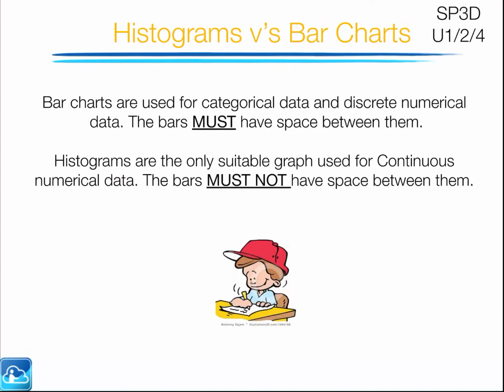Continuous data is anything that can have loads of decimal places or any number at all. Examples of continuous data would be height, and foot size, stuff like that. The difference between the looks of these two is that in a bar chart the bars are spaced, so there's a little bit of space in between, whereas in histograms there are no spaces between them. That's how you'll recognise which is which.